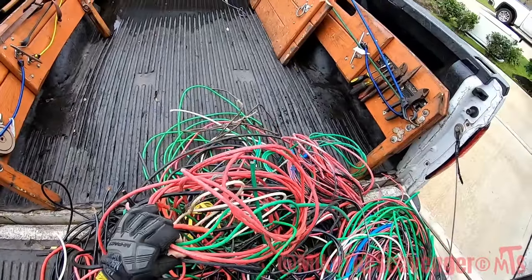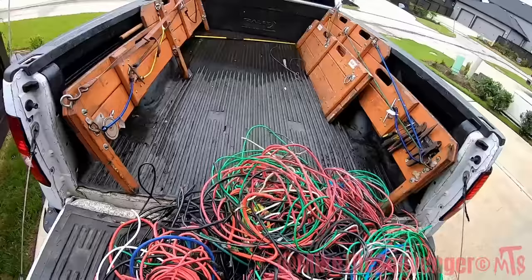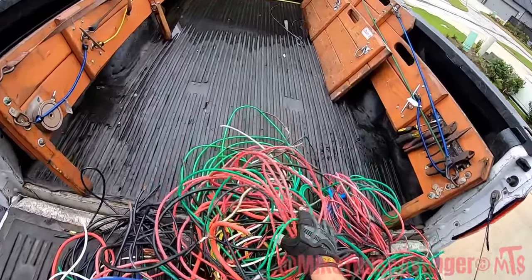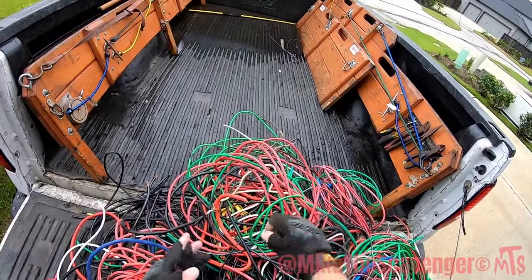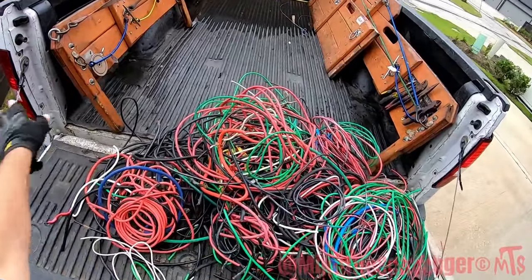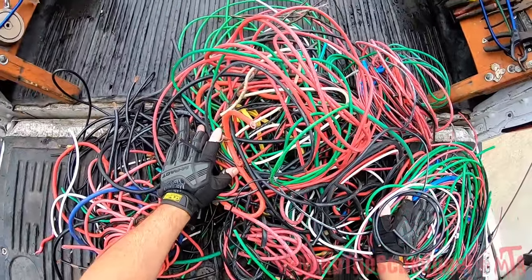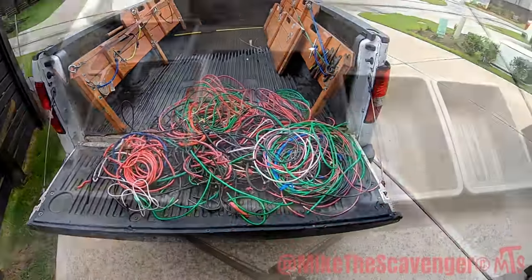First thing we need to do is separate everything by size, because there's multiple different sizes here. It's so much easier to scrap stuff out when you have it separated out by size, so you don't have to keep adjusting the blade and everything like that. So let's go ahead and get this all separated out by its size. That way we can get this show on the road.